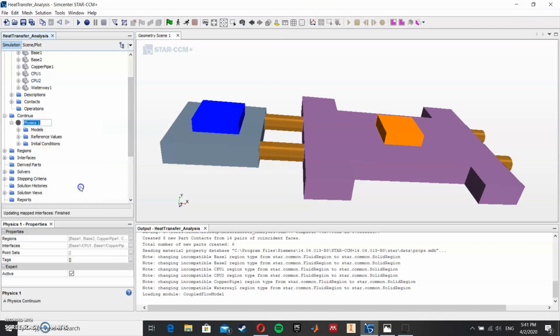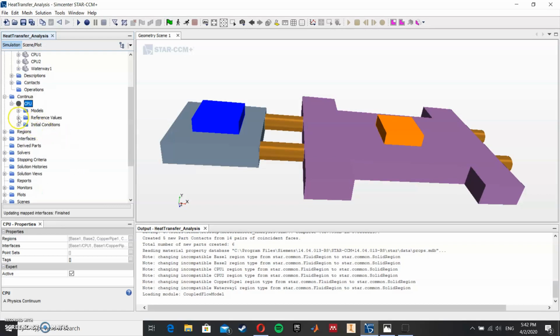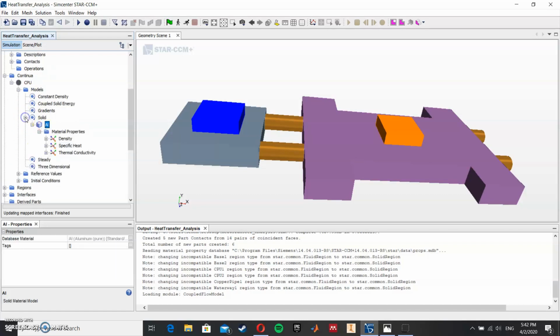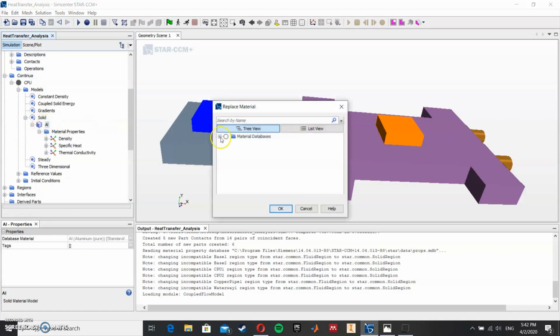So let's say CPU physics, or we can just say CPU, okay? And then let's go to models and change some things up a bit. There will be silicon, so just right click this, say replace with, and then go to solids, let's type silicon.